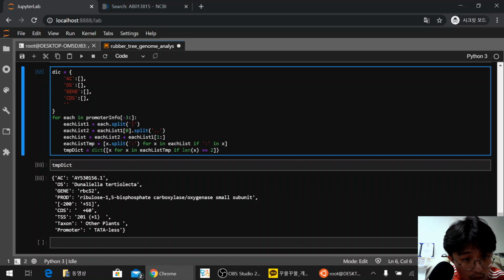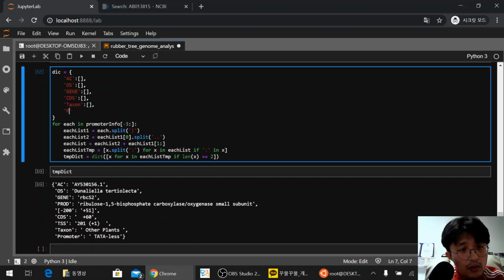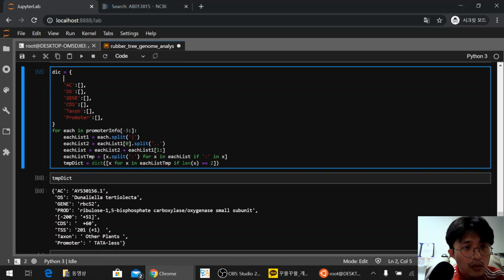So I will ignore CSS, TSS, also taxon I will use, and promoter information I will use, and also ID, another ID, product and plant promoter database.